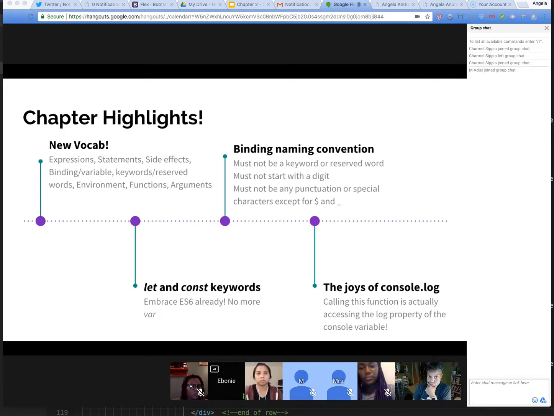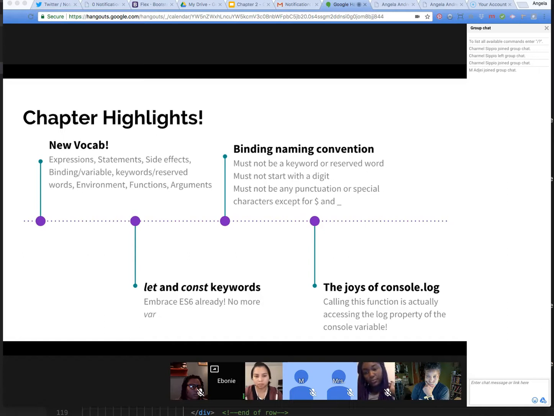And of course, you learned about functions and arguments, and how a function is basically a group of statements in a block, and how arguments are things that you provide to the function, and it can be 0 to many arguments. I touched on let and const keywords already, and I actually had to give myself a reality check, because I haven't been using these constant keywords. I've been always using var, and I should not be using that anymore.